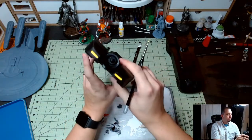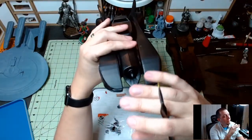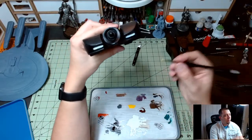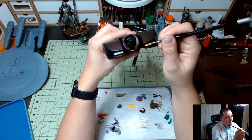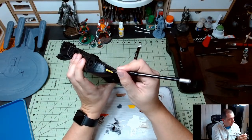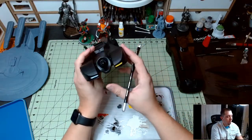And you guys noticed, and I'll show you on the second one here, I came in beforehand and I put this all in black. Then I came back a few hours ago and I put white down where the yellow's going. So the yellow will sit on top of the white and give a better shine. Now some of that black is still going to pull through underneath the white, so I have to do some coats for the yellow to stand out. But if I had not put the white, the yellow would not be standing out anywhere near what it is right now, or going on anywhere near as smooth as it is.